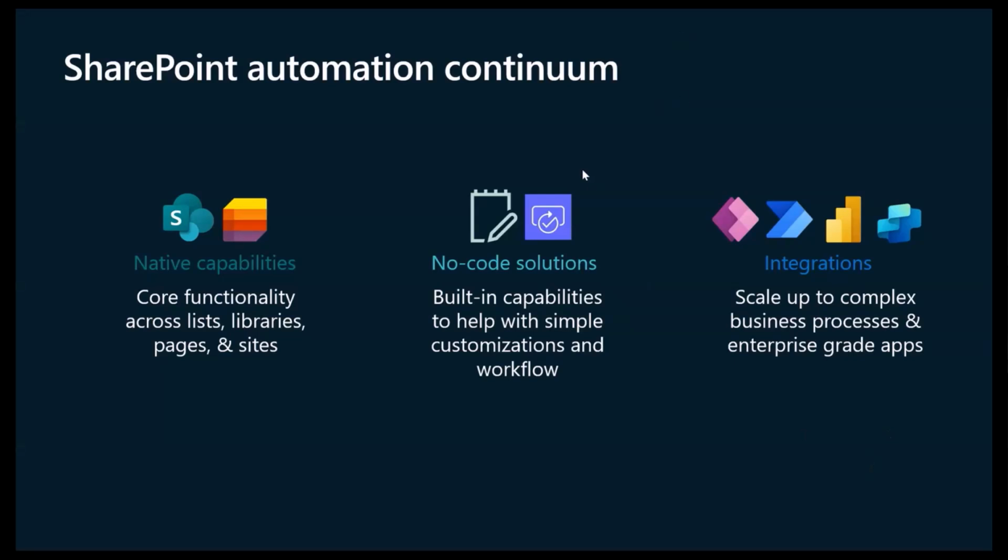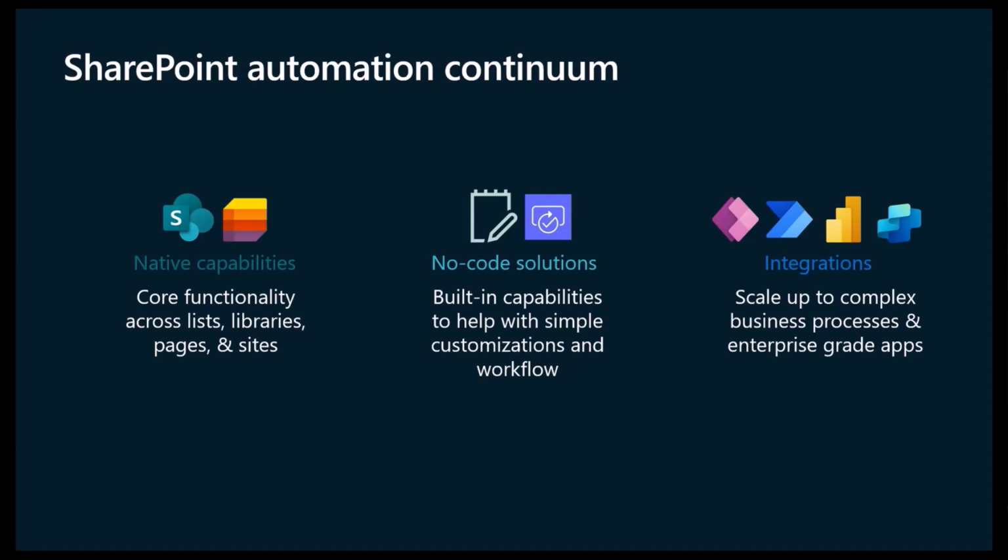But real quick, a high-level overview from the SharePoint side. So quick intro, my name is Nate Tennant. I own what we call our business apps and automation within SharePoint, which of course partners with the folks over in Power Platform and Teams. Just a quick lay of the land. So when we think about automation in SharePoint, we start with the native capabilities of both SharePoint and lists. These are what most users are doing, going in, adding files, list items, metadata, maybe creating some sites and pages. Core functionality.